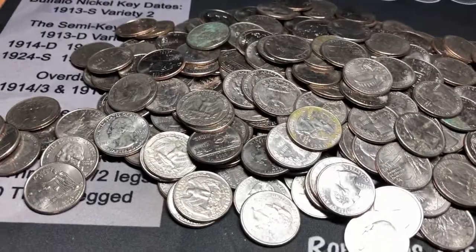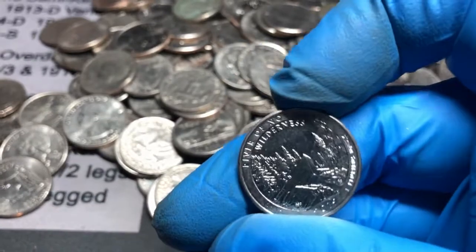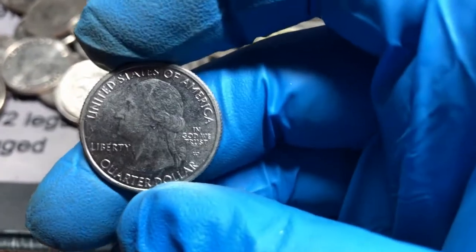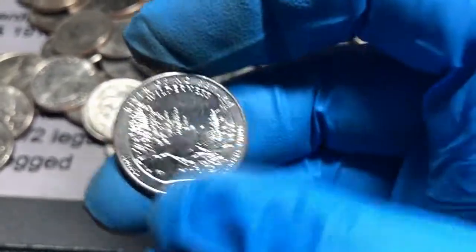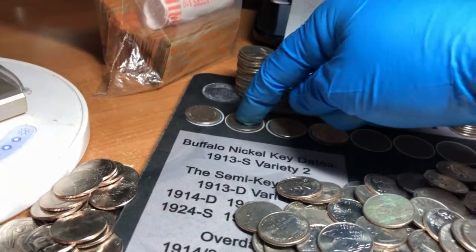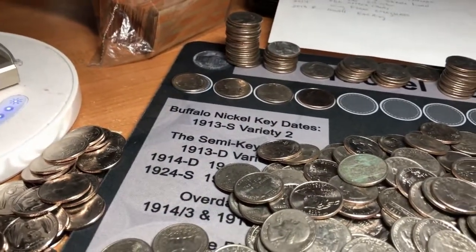We are currently 29 rolls in, and we found a River of No Return out of West Point. That's right, we now have a W in the box, and I am excited. We can add the W to the off-center strike, the proof, and the Canadian. All we really need to find is some silver. Come on.